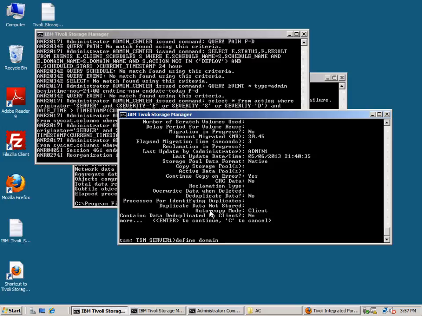Exercise 6-1, Configuring Policy Using the Command Line. In this exercise, you use the administrative command line to create a policy that meets some business requirements. The business requirements are listed at the beginning of the exercise.